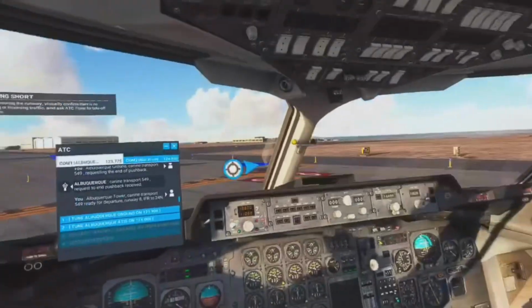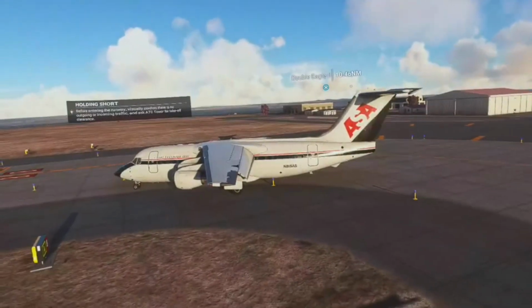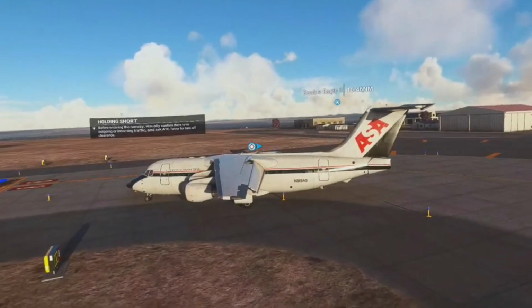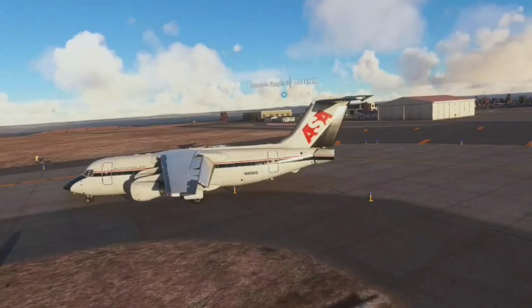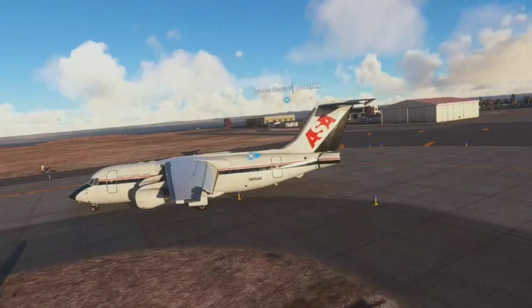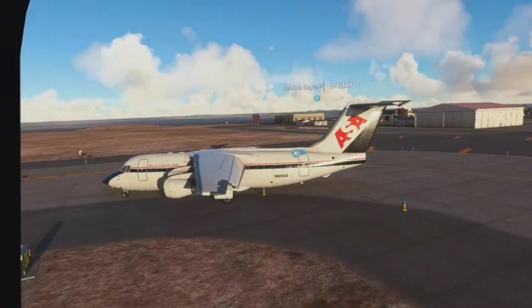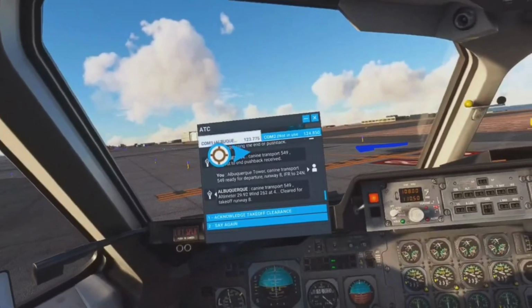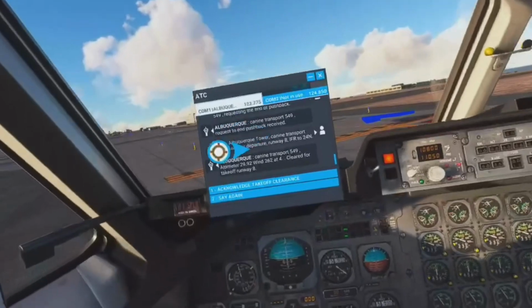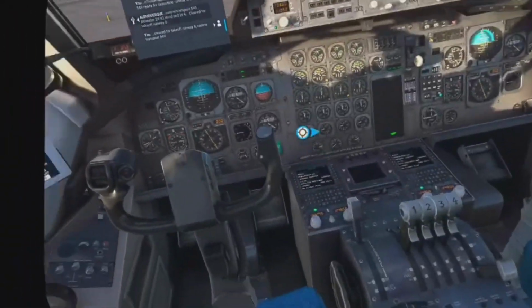Albuquerque Tower, Canine Transport 549 ready for departure, runway 8, IFR to 24 November. Canine Transport 549, altimeter 29.92, wind 262 at 4. Cleared for takeoff runway 8. Cleared for takeoff runway 8, Canine Transport 549.